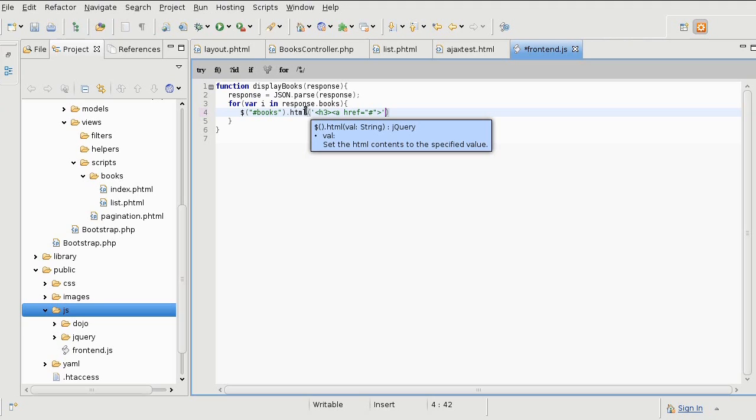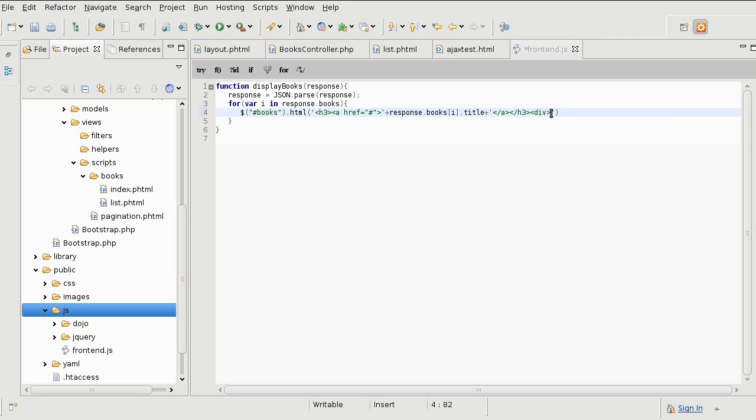So in this case it is one of the books and its title. H3 is just for formatting. The A is the important part, and the div is the important part. It tells the actual content.